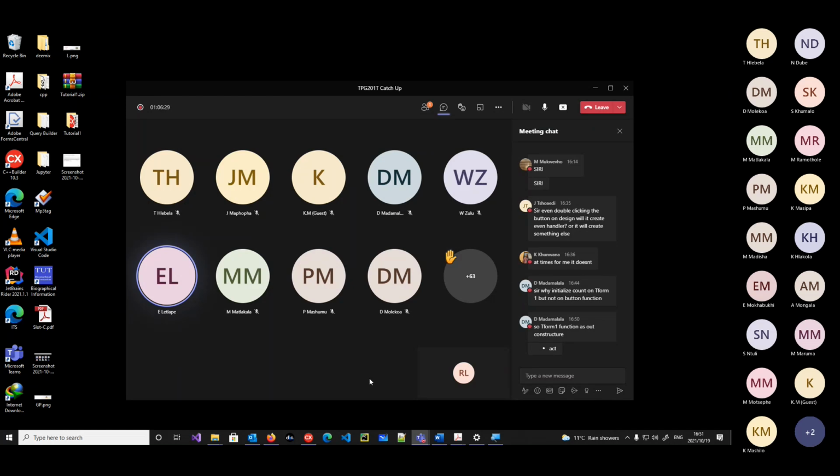It will be wise to initialize in the constructor. As we move along, I'm going to show you other events where you can initialize your variables. But the constructor, if you're not sure where, is the best place to go.